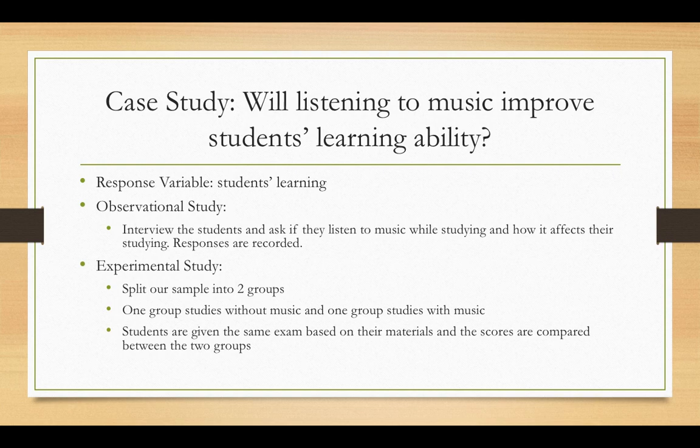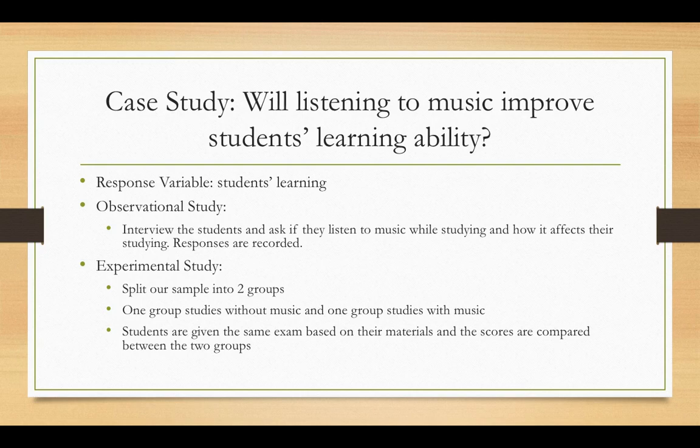And we could even break this up even more. Instead of just two groups, we could split them into 4 groups. We could have a group that's not listening to music, which is called our control group. We could have one group of people listening to classical music. We could have another group listening to, let's say, jazz music. And then the third group is going to be listening to top 40 hits, things that you hear on the radio right now. And we could then give them, again, the same materials and the same exam and look at, okay, not only did music help, but did the type of music affect the student's learning ability with this material? So there are a lot of different things you can do with just this one case study for an experiment.